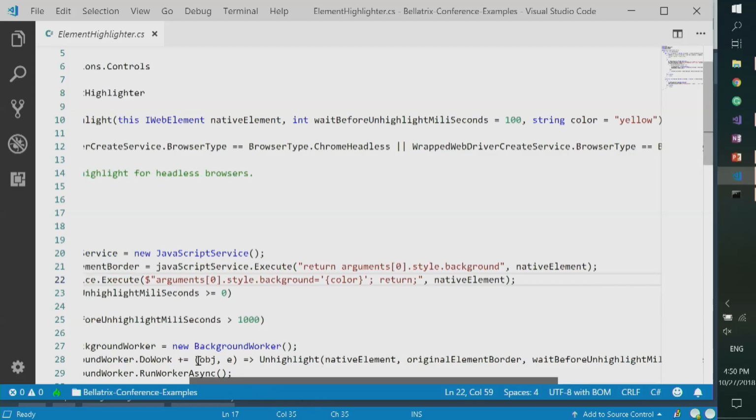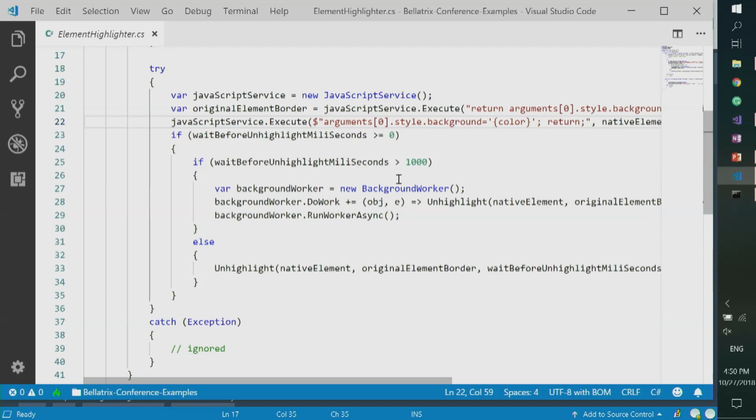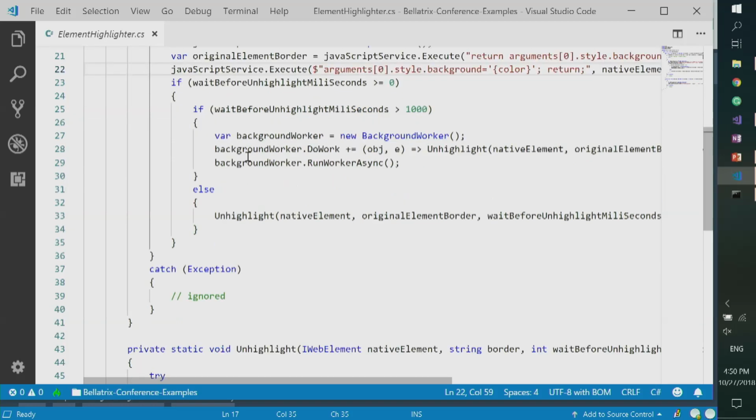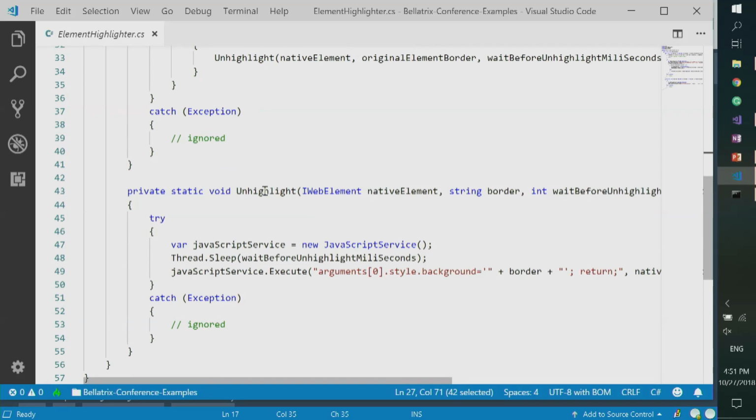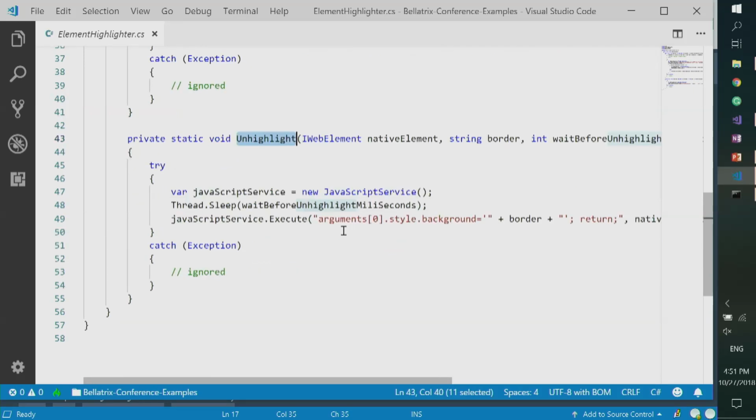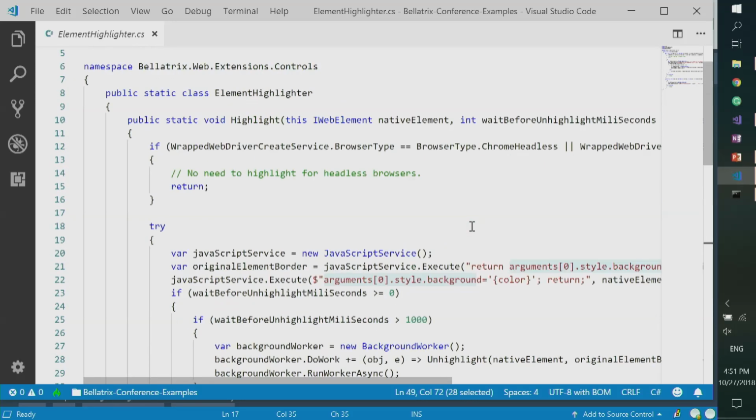And then, depending on the milliseconds that you specified, we run a background worker or background process in C# that will wait for the milliseconds that you mentioned, for example 1 second, and then it will automatically call the unhighlight method, which just returns the background to the original value. And this is how you can build a similar highlighting engine for your framework if you need one.